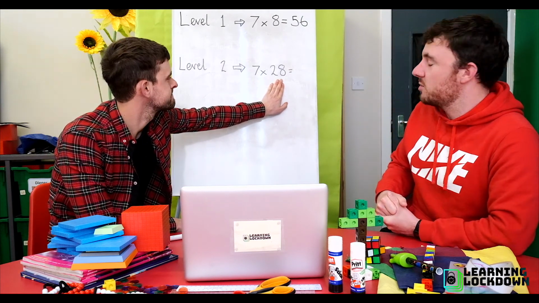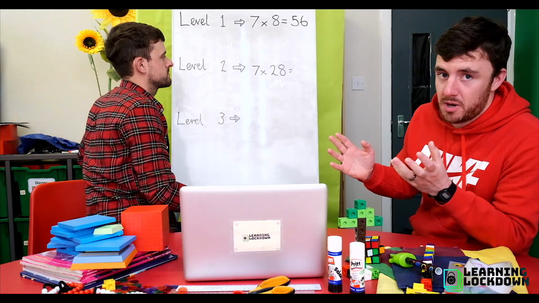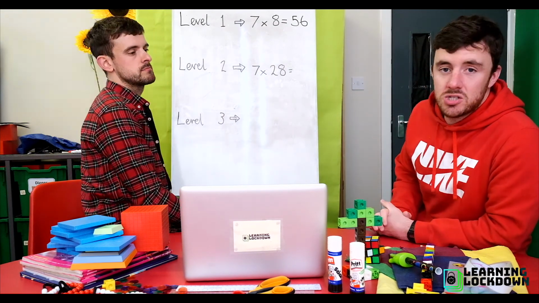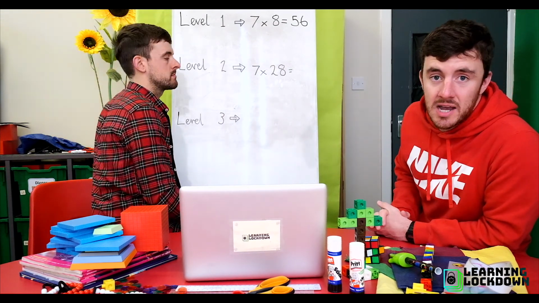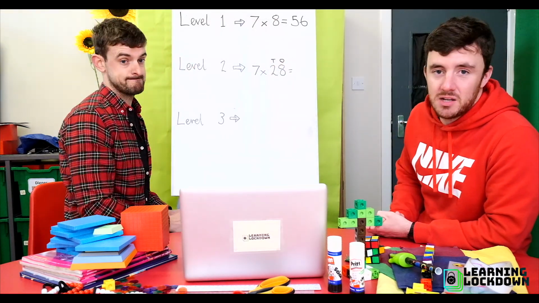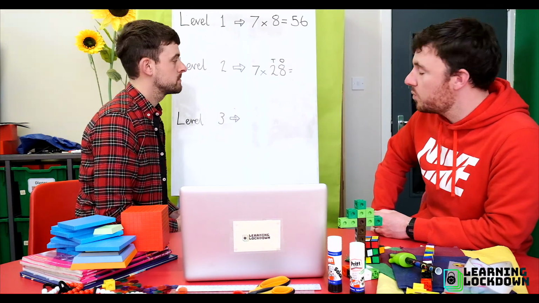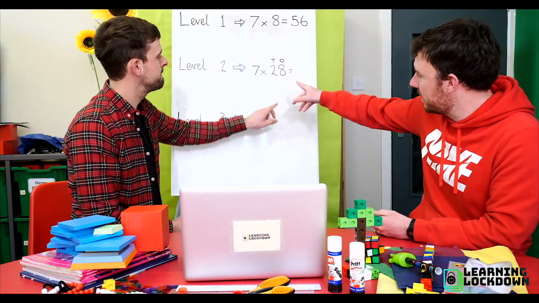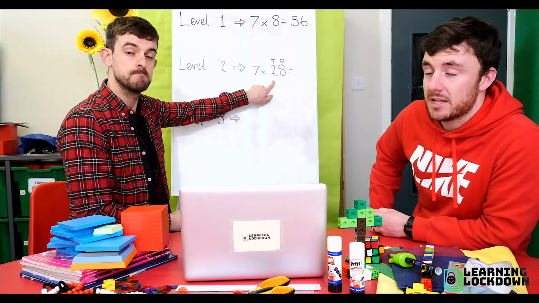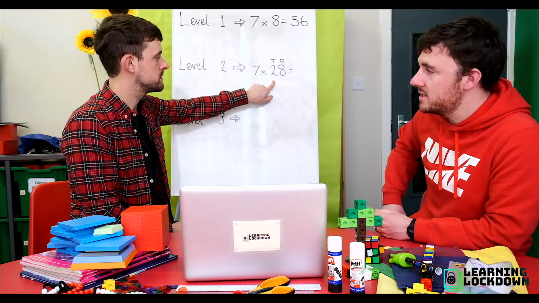So we're going to partition, and there are loads of ways to partition numbers, but the easiest one is to break it into its tens and its ones. We did a whole week on place value, so you can go back and watch those if you're struggling with that. Now, how many tens are in this number? That's right, there are 2 tens, which is 20. So one part of this number is 20.